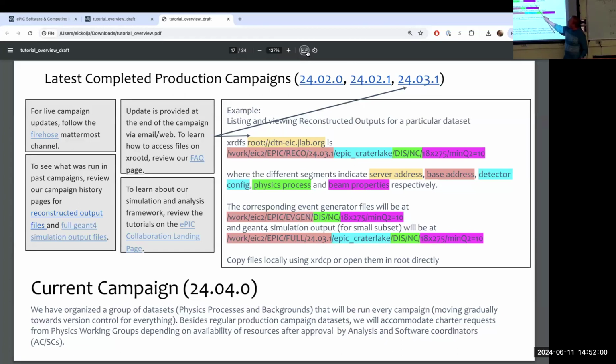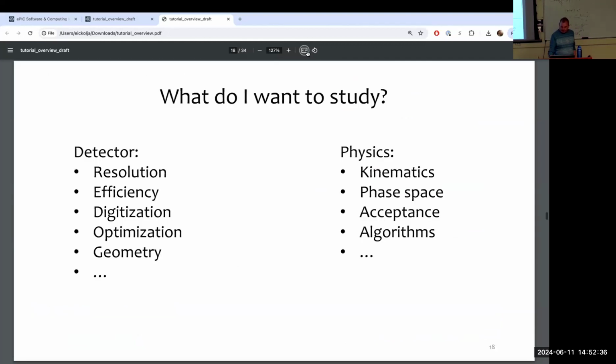This describes EPIC, which is the name. Craters Lake describes the current iteration of the design. They are essentially named after national parks. We went through Arches and Bryce Canyon, and we're now at Crater Lake. Crater Lake has been around for a long time, so I think we're getting really close to final. Then the process, sub-process in this case, neutral current, energy combination, and Q-squared. And then underneath these, there will be files for you to read.